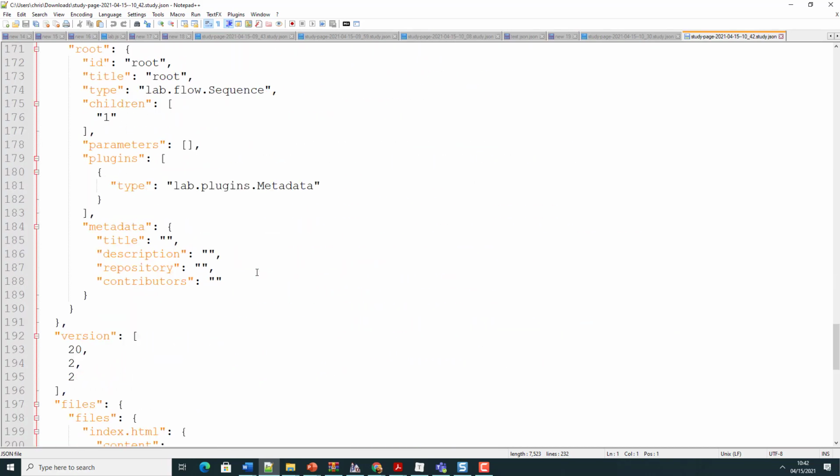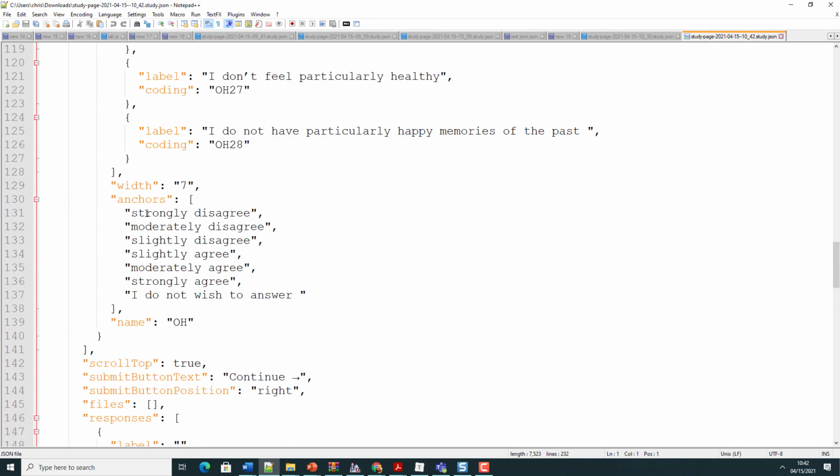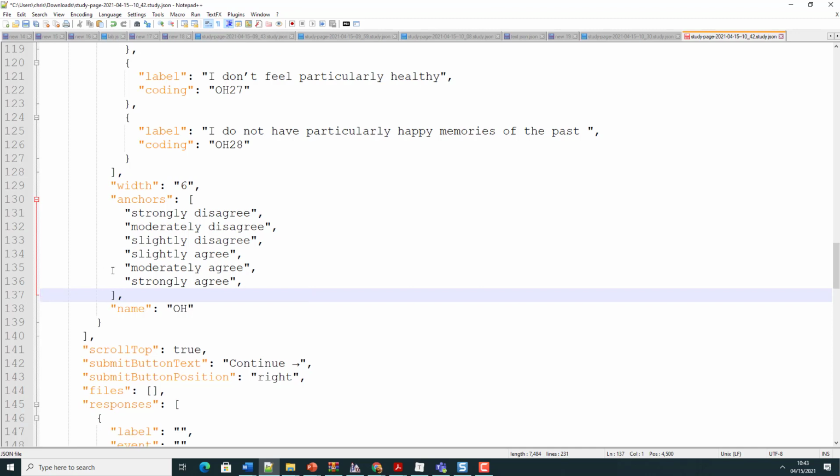Then we want to come here, like so, and go to where it says width, and change that to 6. That should just cut off the last answer. But equally, what we might want to do is just go and delete this like so, and then go to delete.